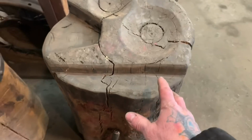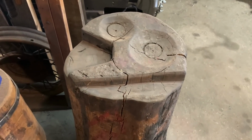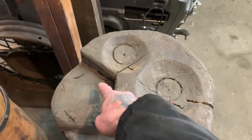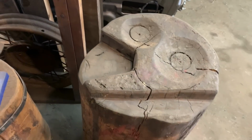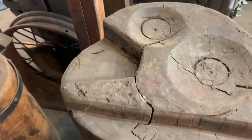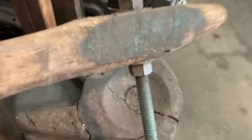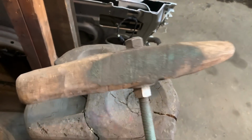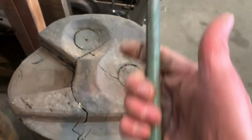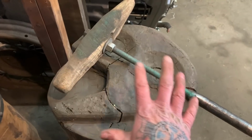I took an old log and made a metal shrinking stump, and all I did was cut 2 divots in it, cut this shape out, cut this out, and I did all this with a chainsaw. You can watch one of the back videos that I have, and it works amazing. And this is a hammer that I carved by hand with just a Mora knife, and then drilled a hole through it, put a piece of all thread, welded a handle on it, and this is my tuck shrinking setup here, and this works really, really well.